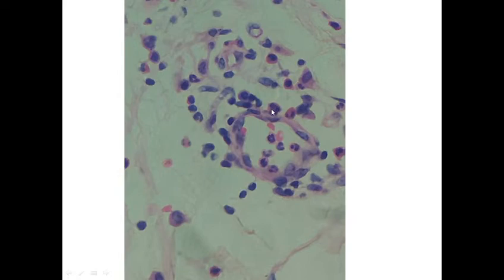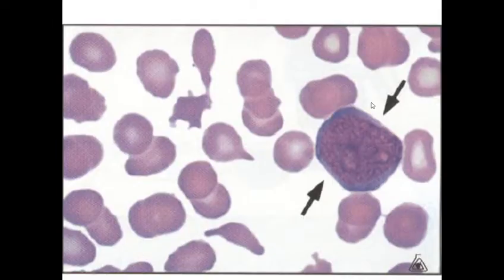Let us see how these neutrophils are formed. All these cells are formed from the hematopoietic stem cell. They can differentiate into myeloid and lymphoid stem cells. From the myeloid lineage, RBCs, neutrophils, platelets, etc. arise. Let us see what is the first recognizable precursor of this neutrophil series. These are the myeloblasts. These are the first recognizable precursor of neutrophil, the myeloblast.